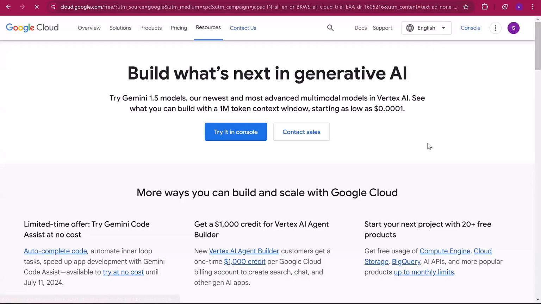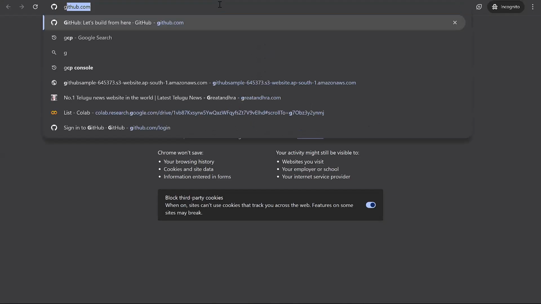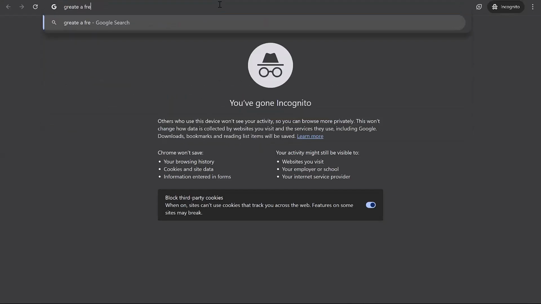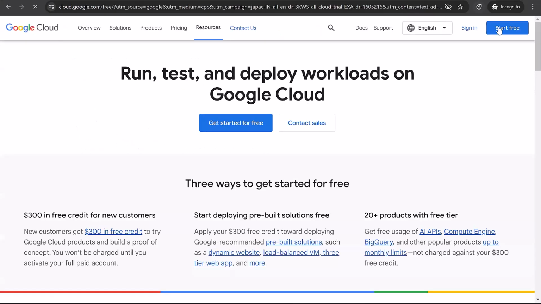See, I already have it, so I will go to incognito mode. You can click on this, you can say start free, or if you already have some Gmail account, you can just click on sign in. It will ask you a few questions like your name, first name, last name, email address, etc.